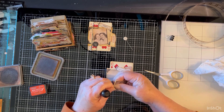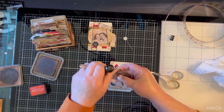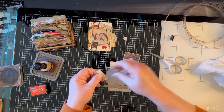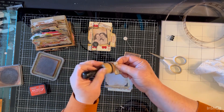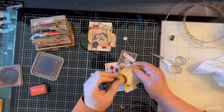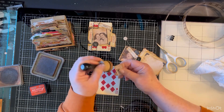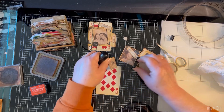I'm just kind of roughing that up a little bit. Again, I'll ink all my pieces. This is off that same paper — I just tore it in half because it had two frames on it. And this is just a little scrap piece... oh, it's a number on the back. We're not using the number side — we're using this little piece that looks like a street map.